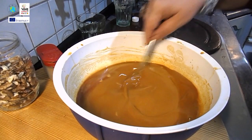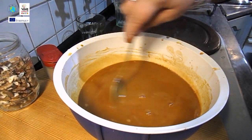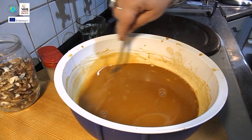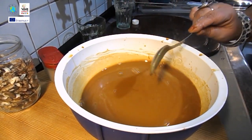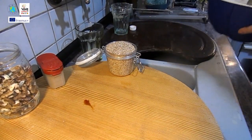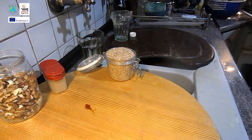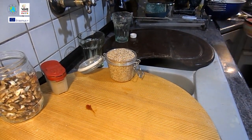So here is half our grape syrup with water mixture with the flour well mixed in. The other half without the flour is currently being brought to the boil. While we wait for it to boil, let's prepare the bowls where the pudding will be served.